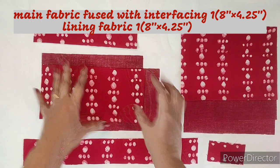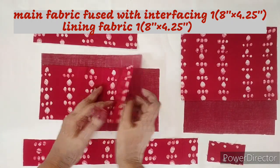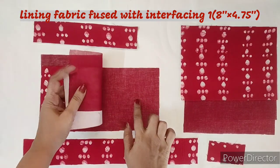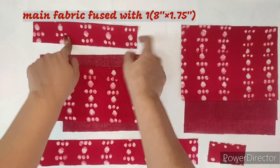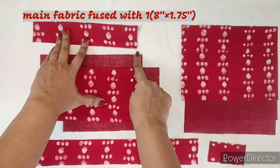For the front pocket, we require one piece of main fabric fused with stiff interfacing and one piece of lining, and these two measure 8 inches by 4 1/4 inches. We require one piece of lining fused with interfacing, and this measures 8 inches by 4 3/4 inches. We require one piece of main fabric fused with interfacing, and this measures 8 inches by 1 3/4 inches.